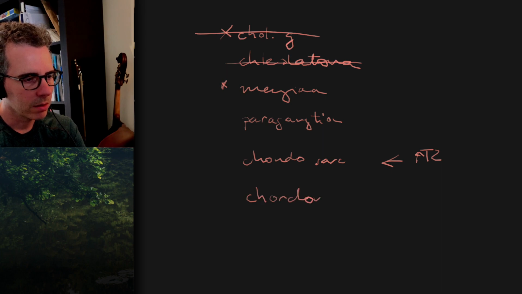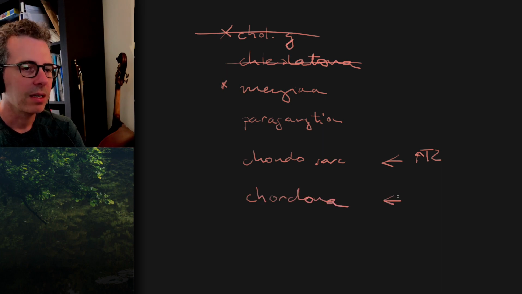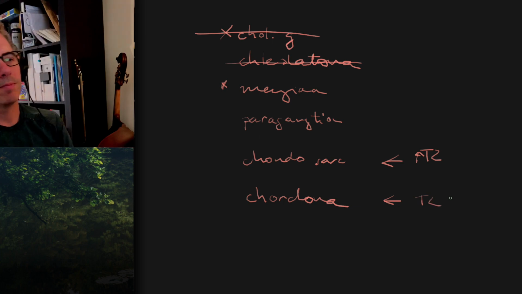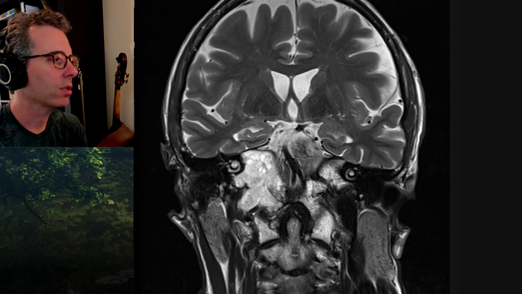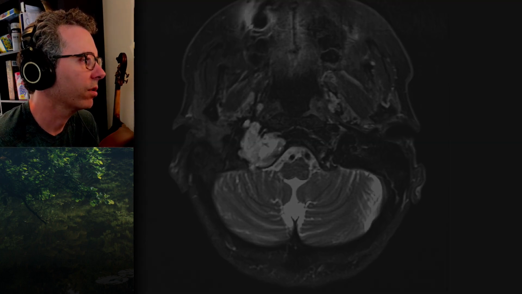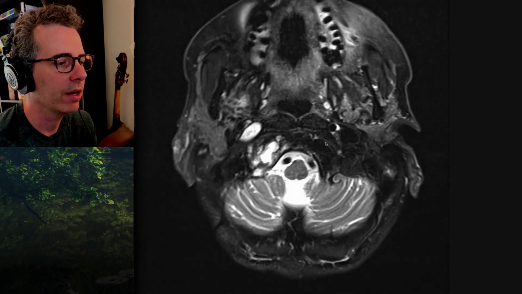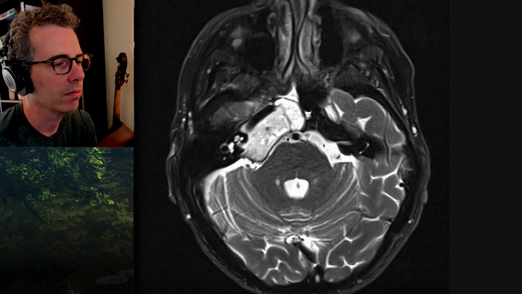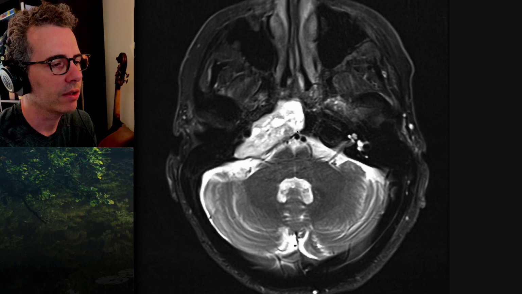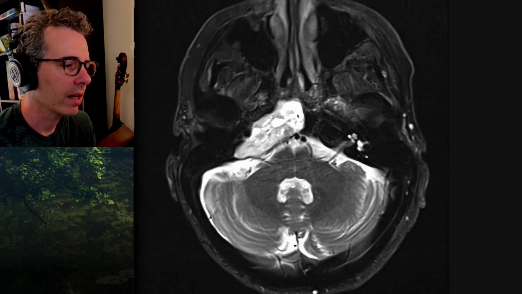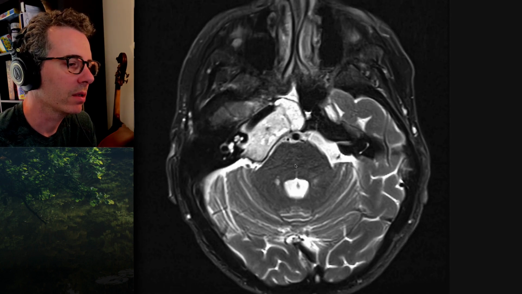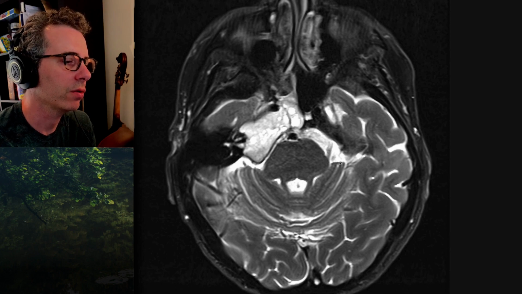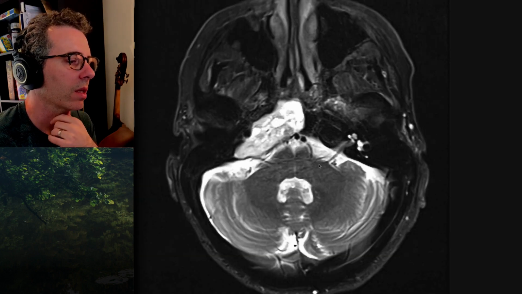Chordoma, yes. Well, is that more midline though, or could it be kind of midline and gone off to the side? So you do get chordomas that are off to the side. But this one is very off to the side. Okay, but it gets to the midline, and usually they grow posteriorly, backwards, and push into the pons.